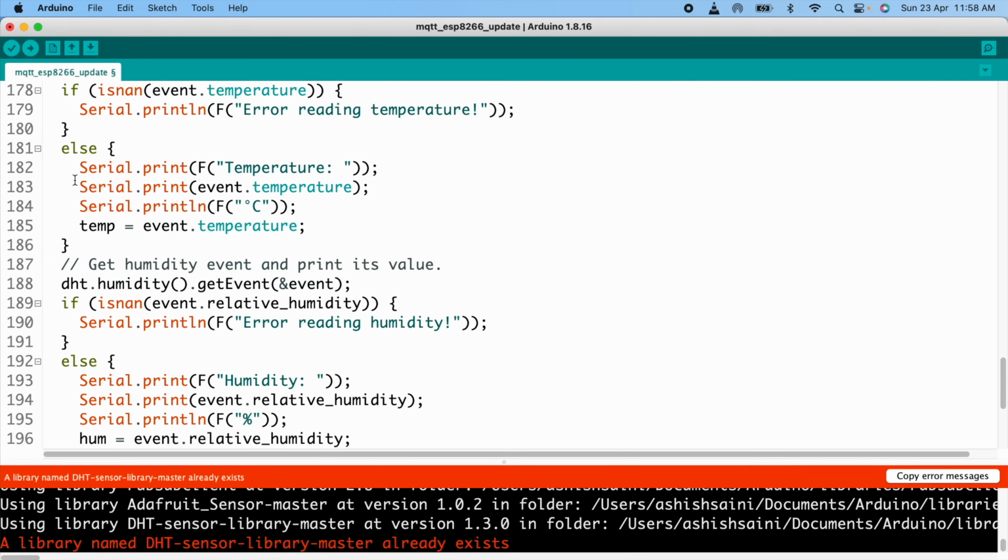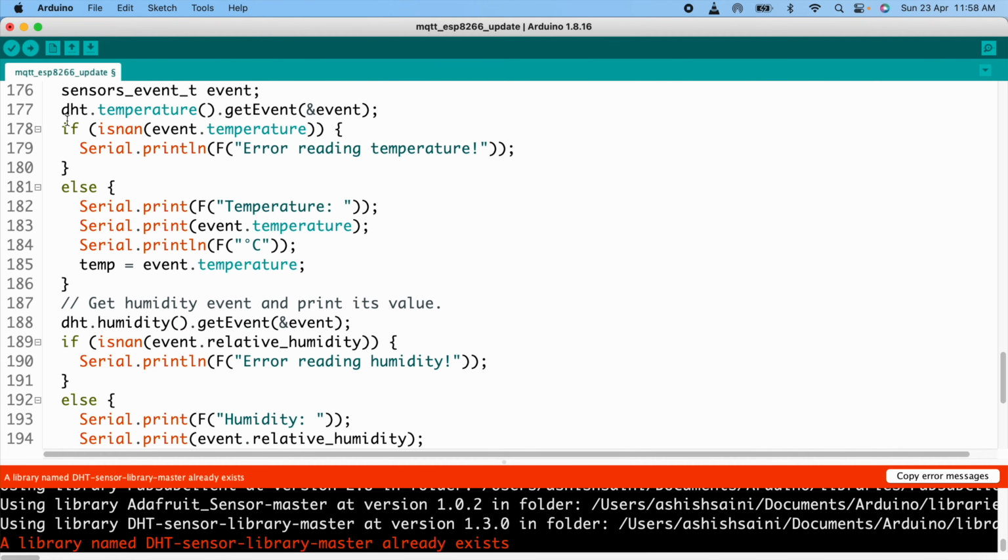With these commands, first of all we are reading the temperature. If we get NaN, which is not a number, in that case we simply print error reading the temperature. Otherwise it simply reads the values.